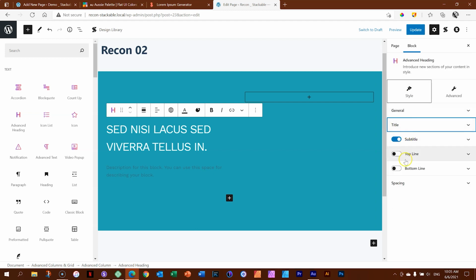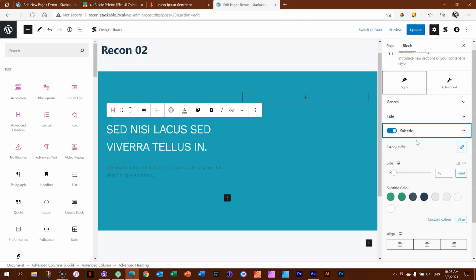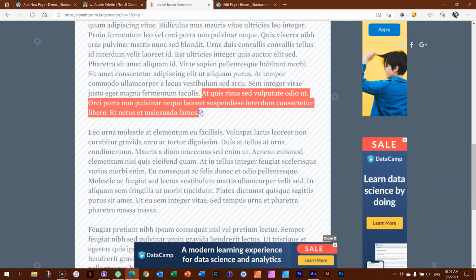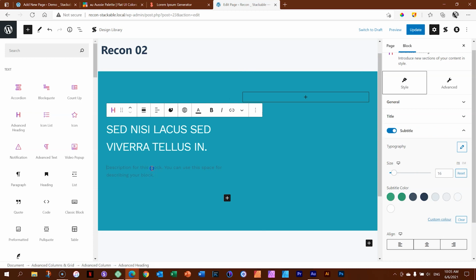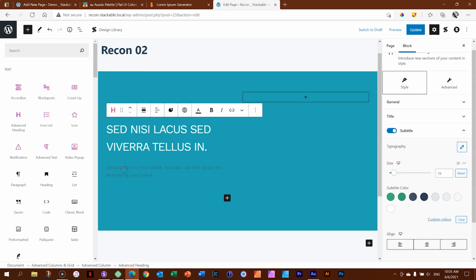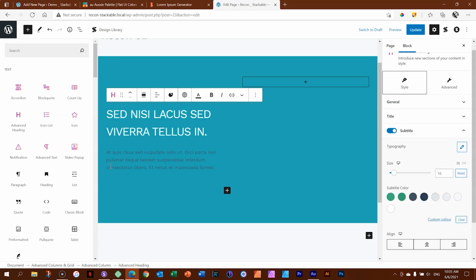Close the title. Let's go to subtitle. We're going to add a little bit of a paragraph here for people to read more about whatever we are selling. So I'll grab longer text here from lorem ipsum. This bit, copy, and I'll go here, select everything. Where is my subtitle? Make sure I select that. Oh, I can just click here and paste. No need to select anything. There we go. Let me just make sure no spaces.